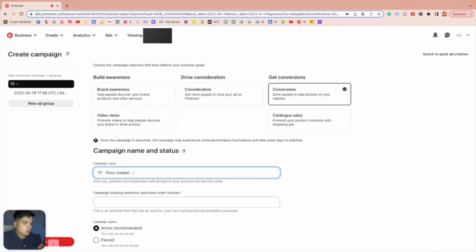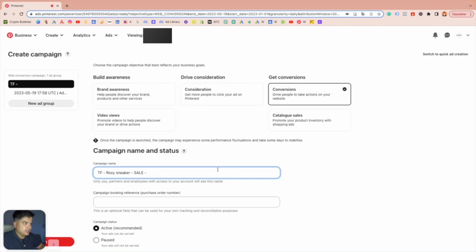The next thing I'm going to put in here is sale, because that is something I'm going to show you later on that we are clicking on. We do not want to optimize for people adding to basket. We want to optimize for getting sales. Sometimes you are not optimizing for sales. You are maybe doing brand awareness, or add to cart, and then that is what we would put here. If we were optimizing for add to carts, we would write add to cart here, and that would be our indication of what this campaign is trying to achieve for us. In this case, we are doing sales.